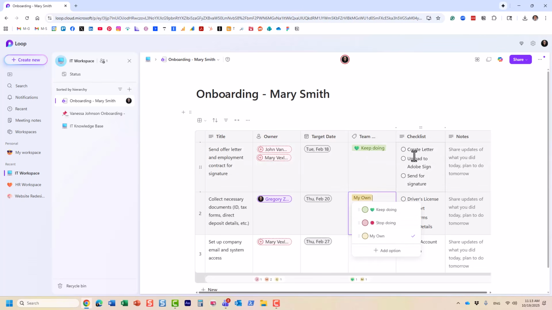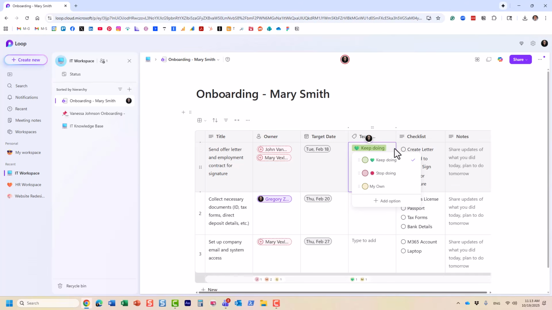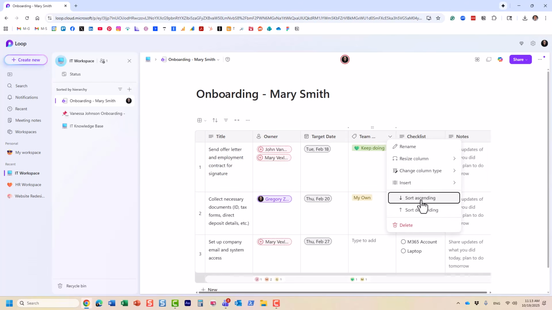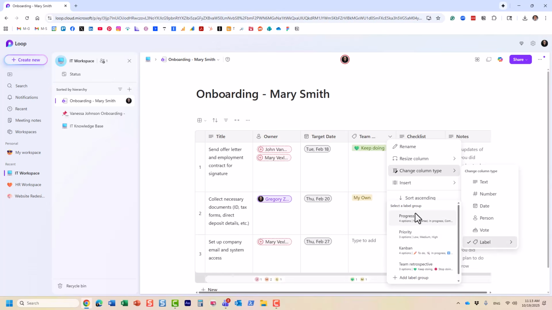Now, on top of that, you can also create your own label group. So once again, out of the box, we only get these 4. You can create your own. So for example, I'm going to add a column with a label group called phase. And of course, I'm going to list all the different phases just like that.